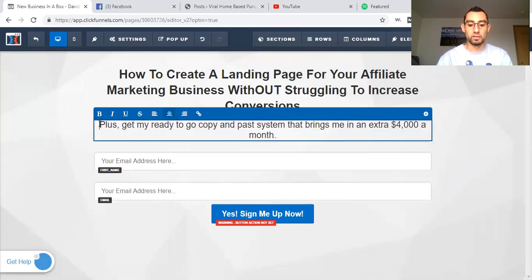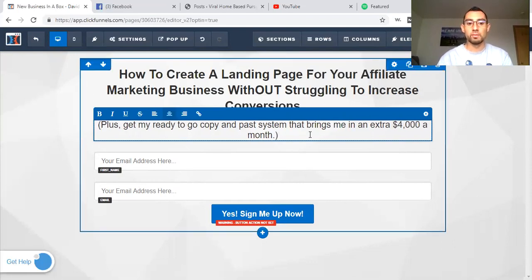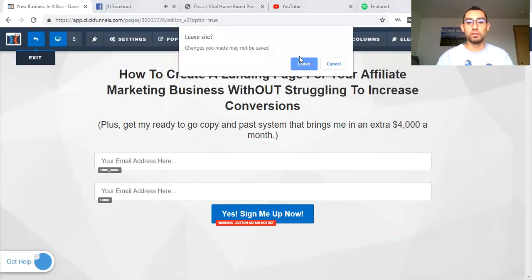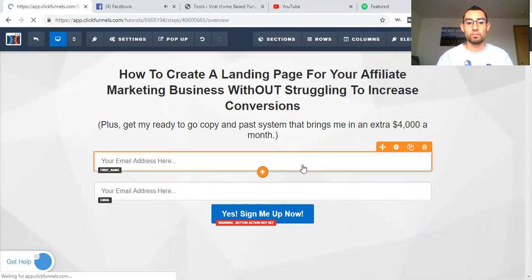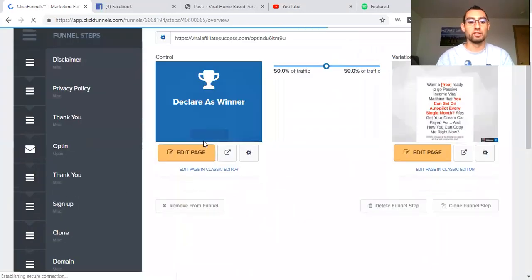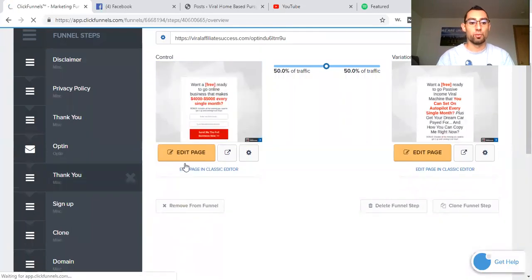There you go. You can do something like that. I'll probably put in the parentheses there. And I'm not being extra picky on how this is right now because this is only a demonstration for you. So this is what it could look like. I have a whole bunch of different ones. And let me go back here. I didn't save this one because I didn't need to. Obviously, you want to have copyright stuff in there, but this is how it could look. This is what it would look like for one of them.